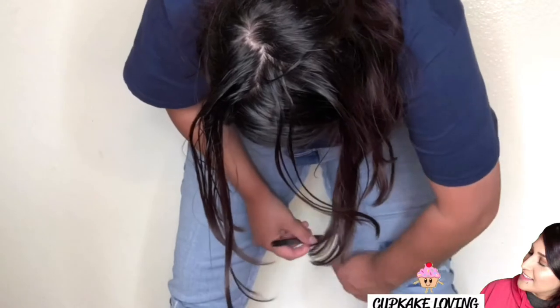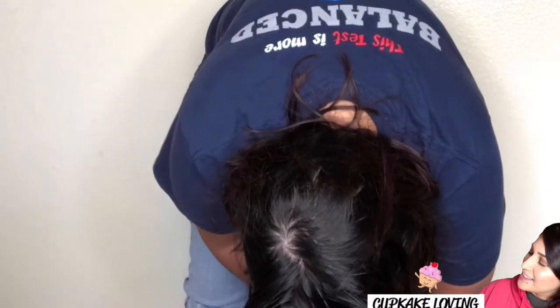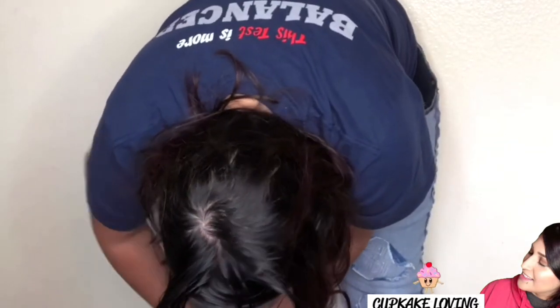You just want to be careful and take your time. You don't have to worry about the mark if you have dark jeans like mine, but if you have light jeans make sure you get a washable marker or something so you don't have a big old mark. Now that I did that, I got my pins and I pinned it all through where I marked it. As you can see, the pants look a lot tighter — this is so awesome.